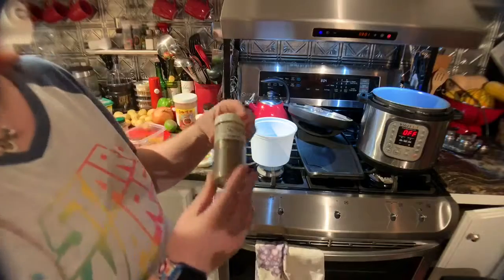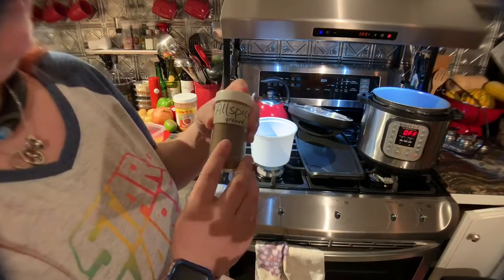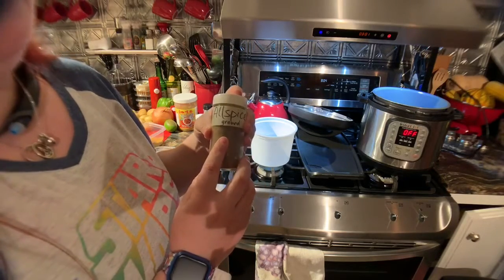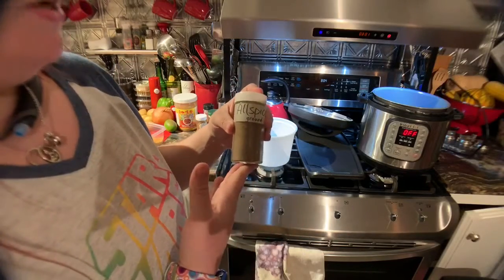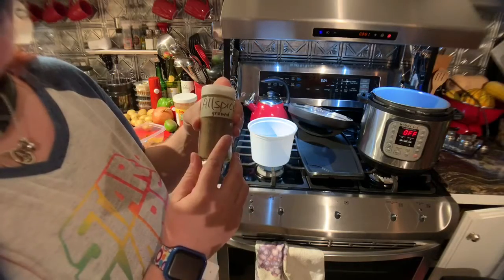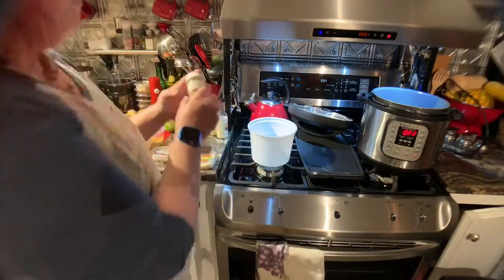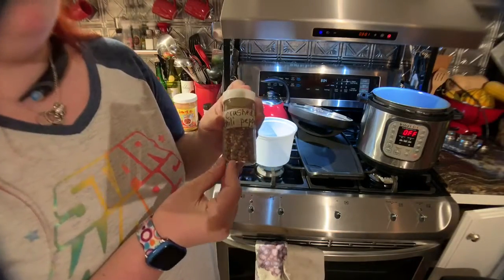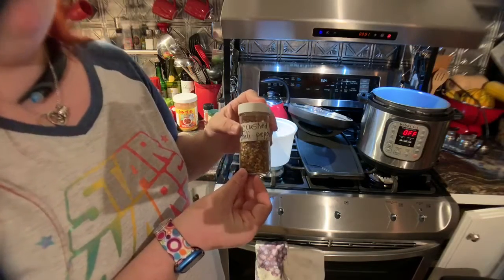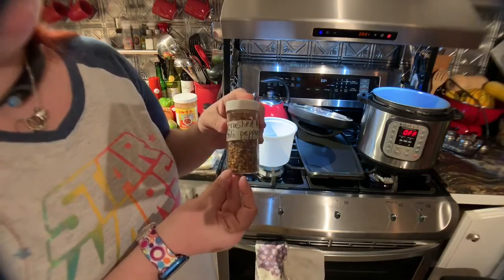And then allspice. Be careful with allspice. It's very pungent. You can get this anywhere. I typically buy these in bulk just to make it cheaper. So I used about half of a teaspoon. Like I said, be careful with this stuff. It's very potent. And then I used some crushed chili powder. I like this stuff really spicy, and you can make it as spicy as you would like it. If you want it spicier, you can use more. If you don't like spice, you can omit it.